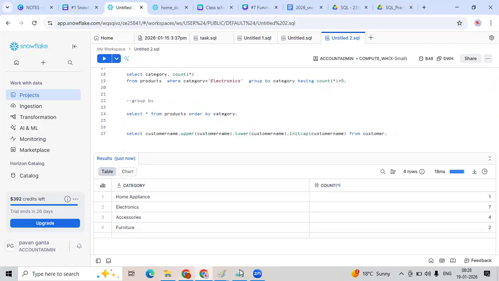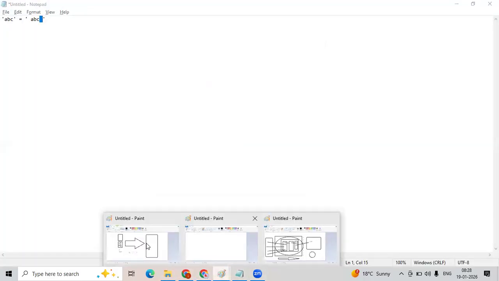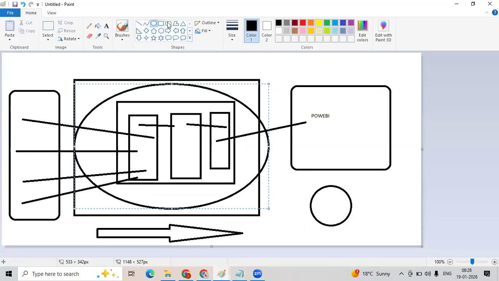For example, if I'm getting raw data in lowercase, assume there is an Excel file and I have loaded it into this table, and the values in the Excel are in lowercase. Now I want to load these values here, where in my business tables I store everything in initial caps.